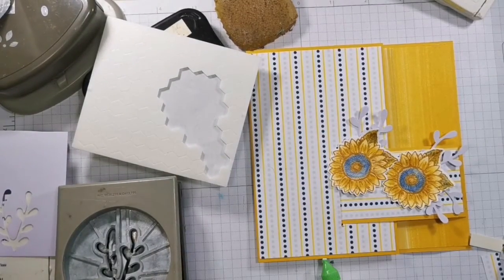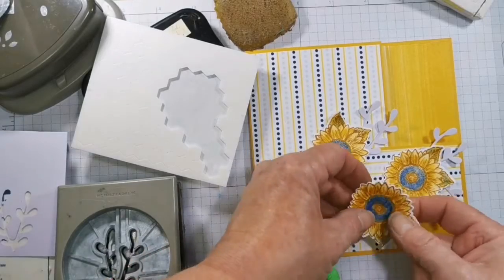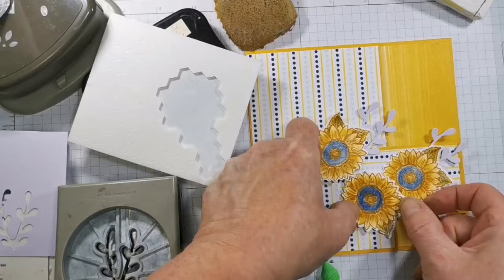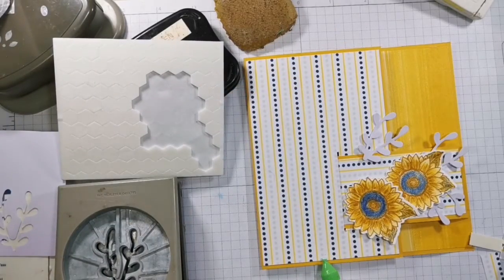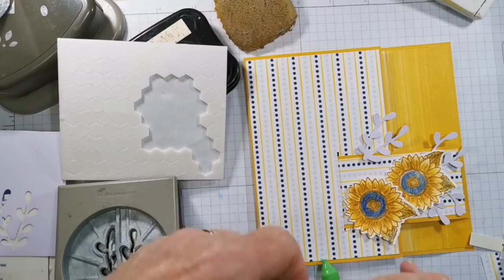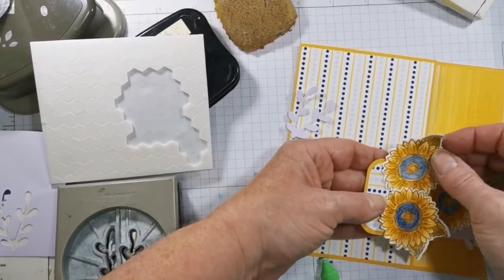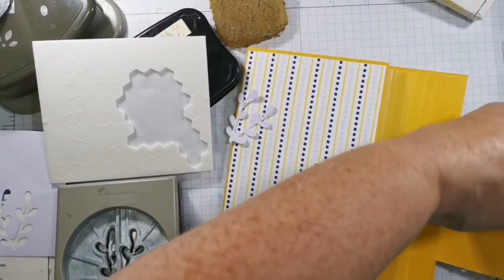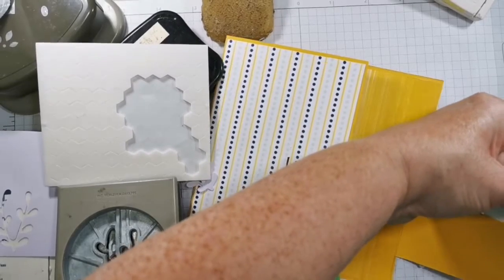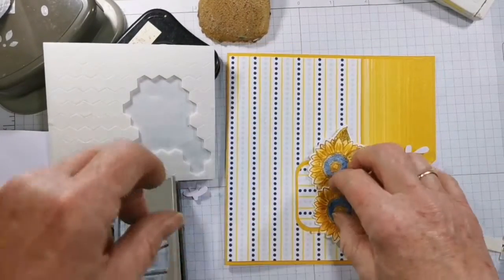Then we'll put a couple of, you can see where the ordinary paper was struggling with the water on the back there, look. But we're not going to see that bit anyway. So let's make sure that our dimensionals aren't sticking over the edge of our buckle, because otherwise it would stick it to the card and we don't want that. We'll have this one. In fact, I'm going to lift that up to make sure that it's not sticking out over the edge. Just going to move you down a little bit so that you're not sticking over the edge of the buckle.